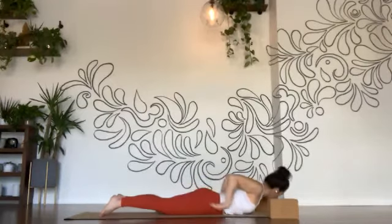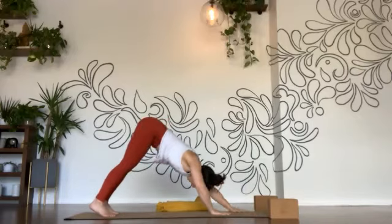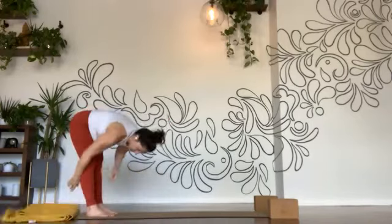And release to the earth. Press it up and send it back. Walk hands all the way back to the feet. This time we'll be squatting with both heels down.